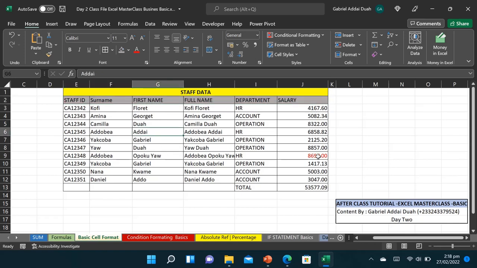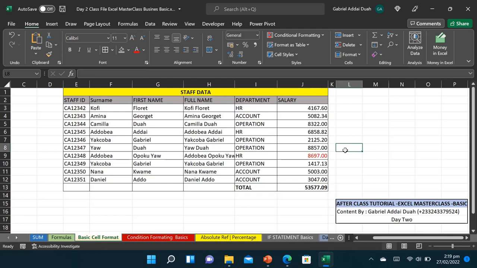So I'm using my gray color. Remember, matured colors always do the magic. Matured colors like the light gray, the light blue, those colors always do the magic. However, the color you choose always depends on the people who are going to make decisions on your data. Take note of that. Are we good?